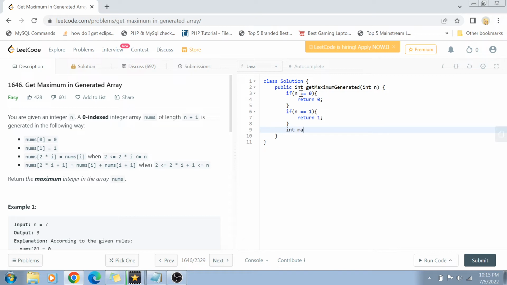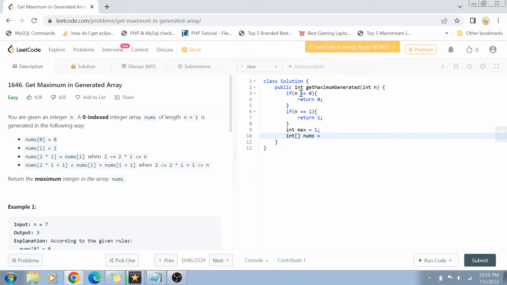If that's not the case, then we will just declare a max variable, and I'm going to default it to 1, right? Because if n is greater than 1, then the minimum value which we can have is 1. So that's why we default the max value to 1. And then I'm going to create the nums array.